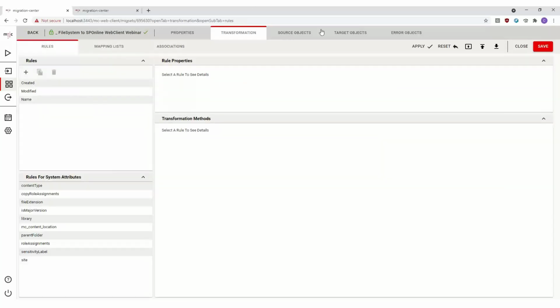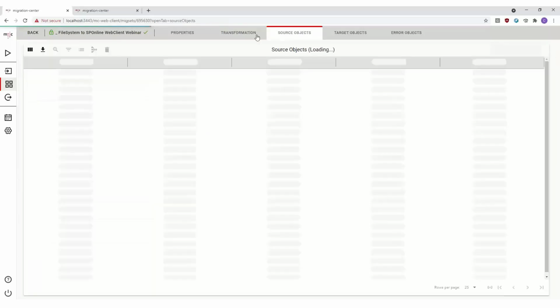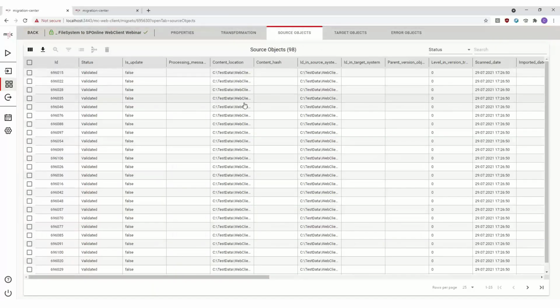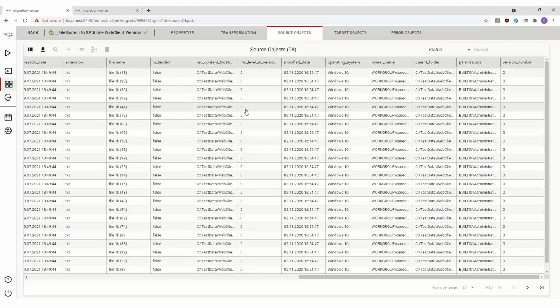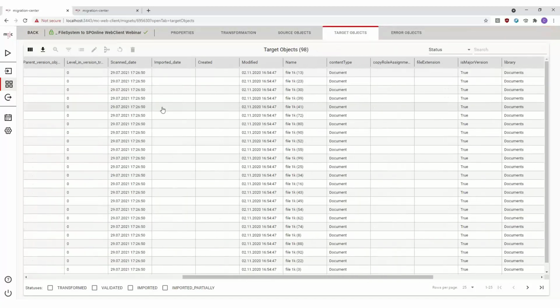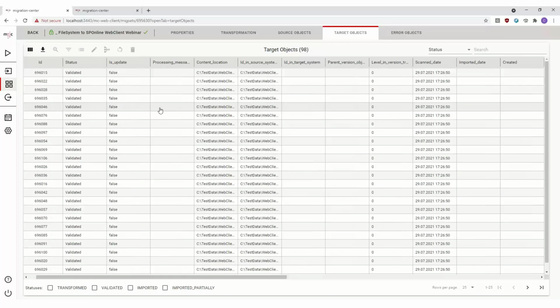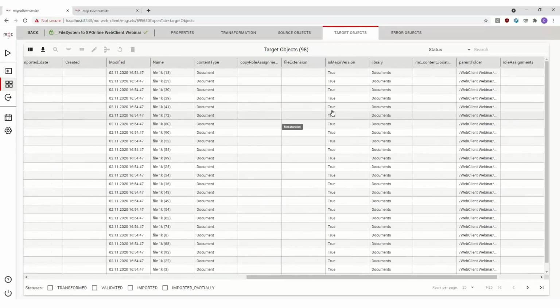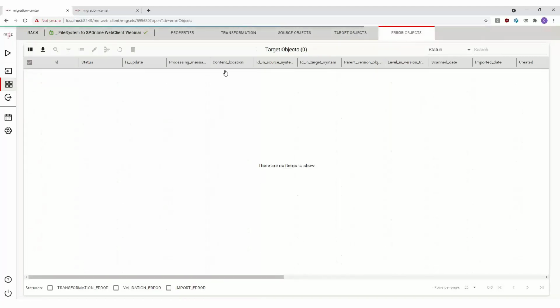And then you can also access all of the objects view, which is the source objects, where we can see the original metadata for the objects. Then you can go to the target objects. And here you will see transformed or processed or validated objects with their metadata. And of course, if there are any error objects, you can also access it directly from here.